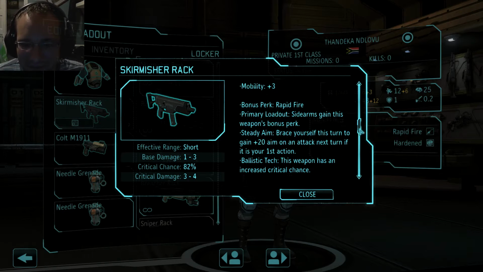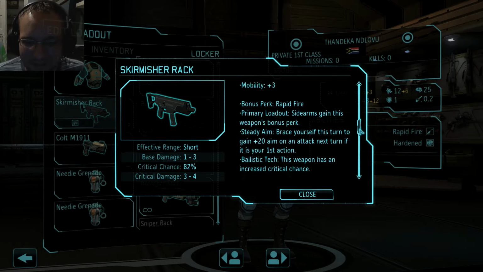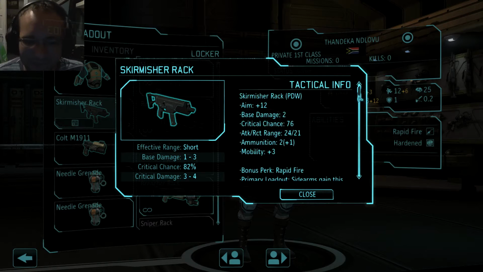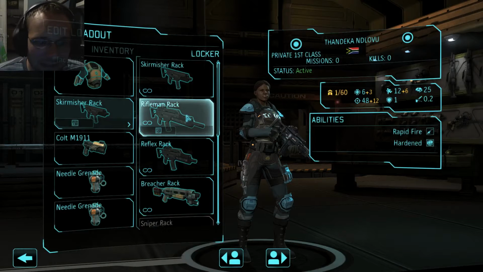It just lets you know that this weapon comes with that ability, as some don't. And ballistic tech. This weapon has an increased critical chance compared to other techs. Alright? It's still 76, that's accounted for here, but other techs will actually have less critical chance. The big bonus for all ballistic tech weapons is that they have a higher chance to crit because pieces of lead ricocheting through your body suck. I don't know why this says 82%, but I'll double check it. Let us move on.